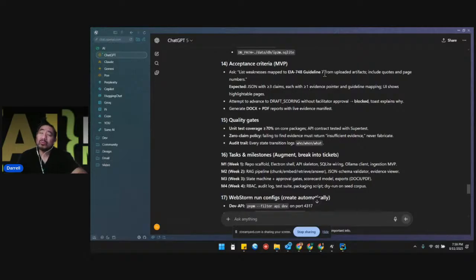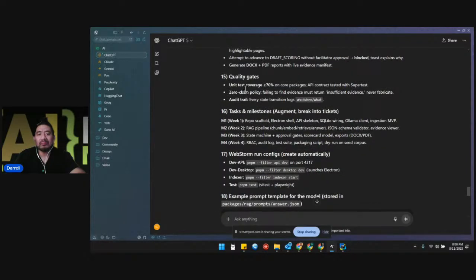I'm not sure if a new edition of the 748 has been published locally or publicly, but I'm curious. Expected JSON array with greater than or equal to 3 claims, each with greater than or equal to 1 evidence pointer and guideline mapping. UI shows highlightable pages.